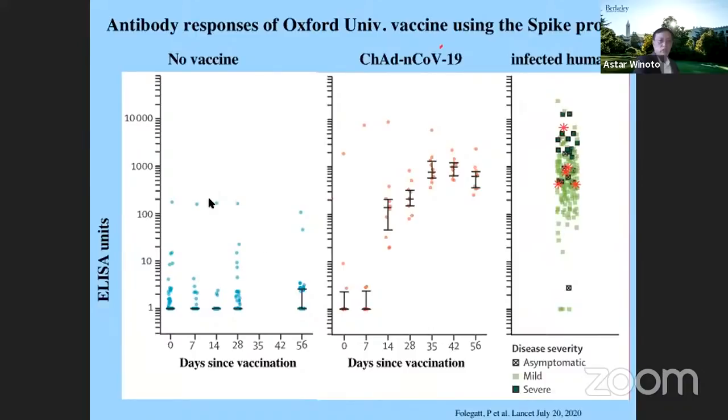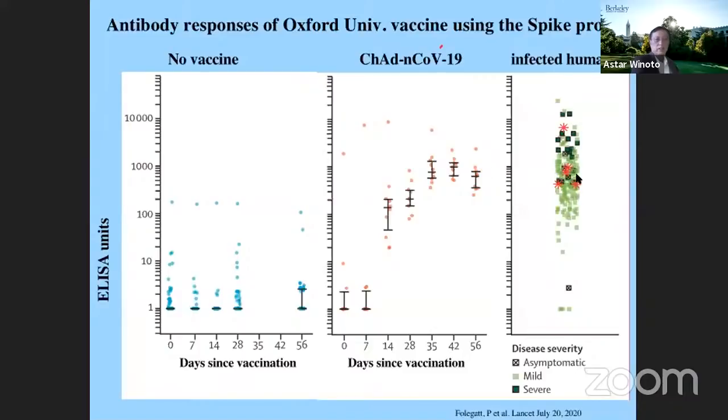And this is humans with no vaccine. So you can see here is the control. And again, each dot is the amount of the antibody in a human. And then if you give them the vaccine, in the beginning there's almost nothing. You can see the antibody for the spike protein go up, and it keeps on going up as the days go on. But you don't start seeing it until day 14, and then it peaks around day 30, 35 and keeps on going, and then maybe goes down a little bit.